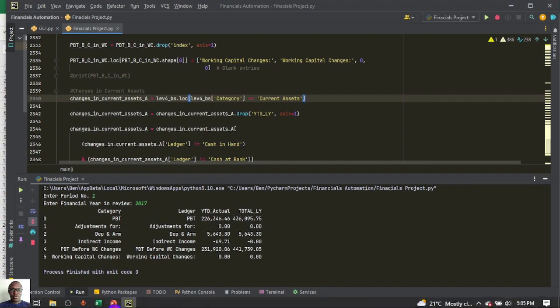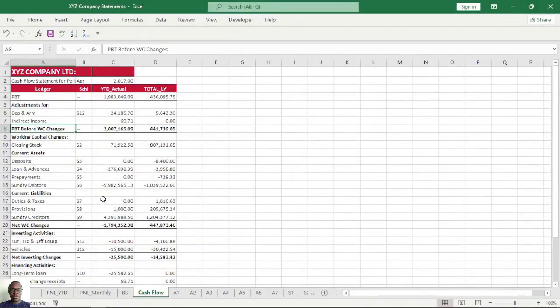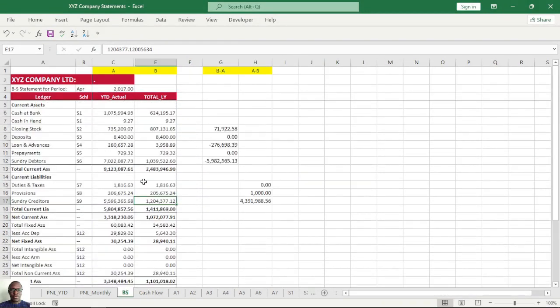So let me just take you to this Excel workbook where we've got the fully automated financial reports. When I come here to balance sheet, you can see we have two columns. We have YTD actual and YTD last year.